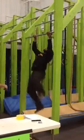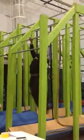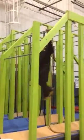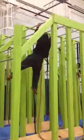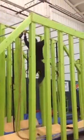So Nick's going to give it a try. Goes up to the bar. I would recommend going this way. It's much easier. It is a challenging piece of equipment, but it can be done in less than 30 seconds.